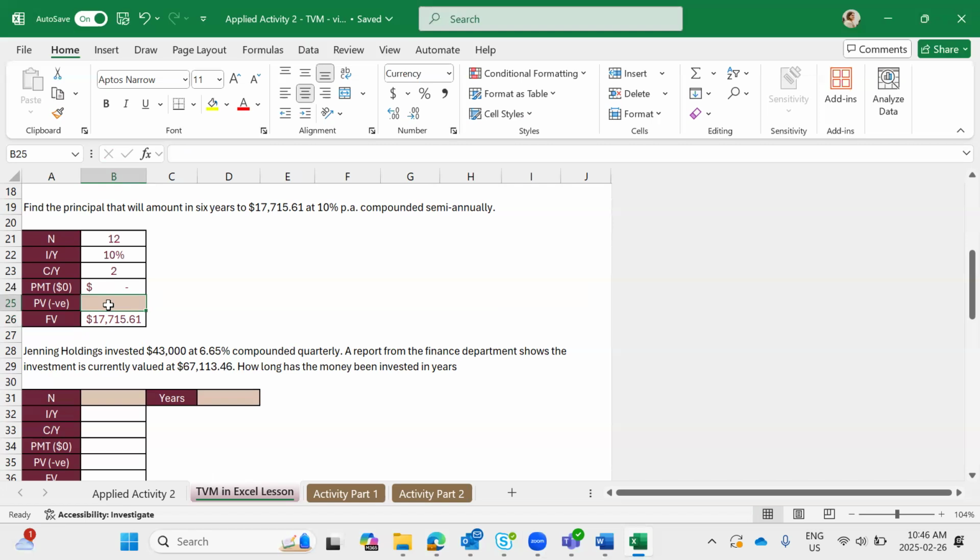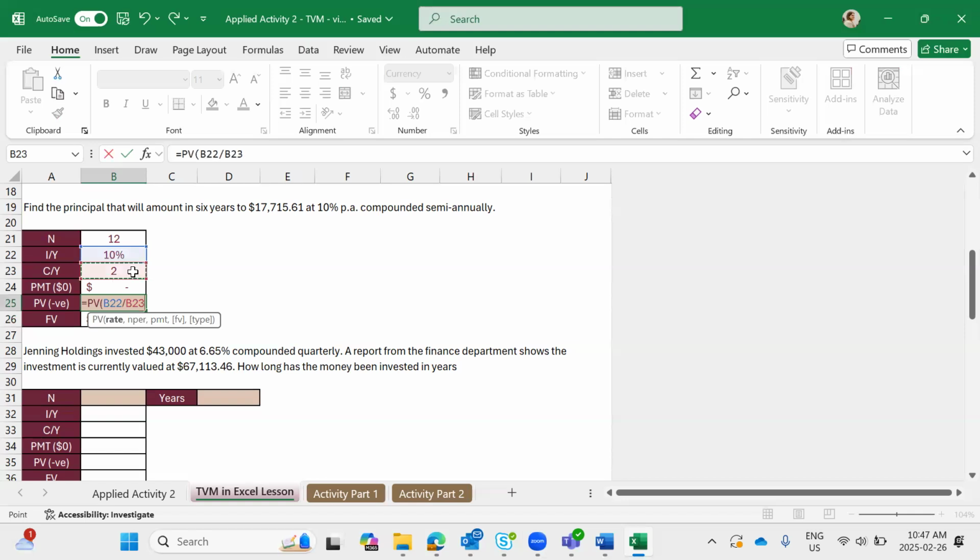On your financial calculator, the button for present value is called PV, and in Excel, the function for present value is also called PV. It follows the exact same rules as for the future value formula, where you have to take your interest and divide it by CY, so that's the only part that's a little bit different than the calculator. You have to put in your N for number of periods, your payment, and your FV. Right now it's kind of covered up, but it should be B26 that you put into the cell reference for your FV, and that's all you need to enter into this function. We don't need to enter a type yet.